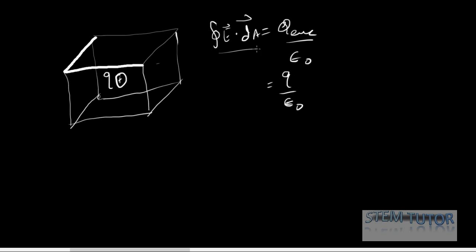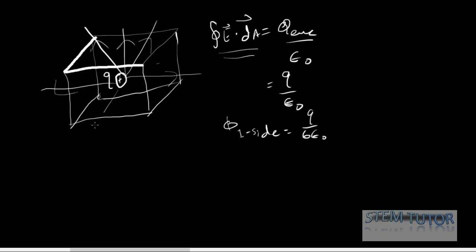We don't even have to mess with the left hand side here because we know the charge that is enclosed by our surface. Now that we know what the total flux through this cube is, what is going to be the flux through just one side? If the charge is right in the middle, then the flux through one side is going to be Q over 6 epsilon naught because there are 6 sides to the cube. What's happening is you have these field lines coming out of the charge radially away.